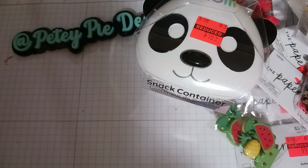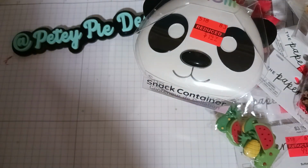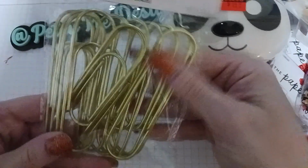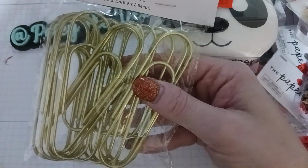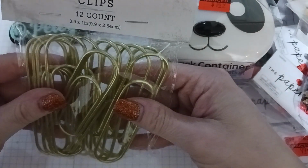All right, this is 3 stores worth. So then the next store. Guys, I was shocked to find this for $1.99. You know how expensive these huge jumbo clips are. And I've never purchased them because they're always so much money. But for $1.99, you get 12 of them.